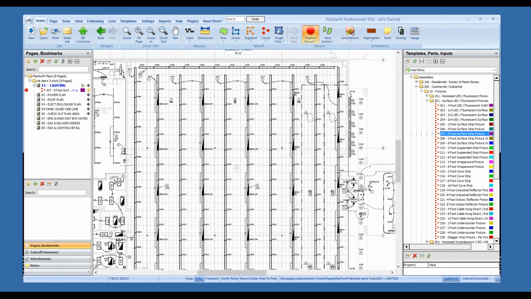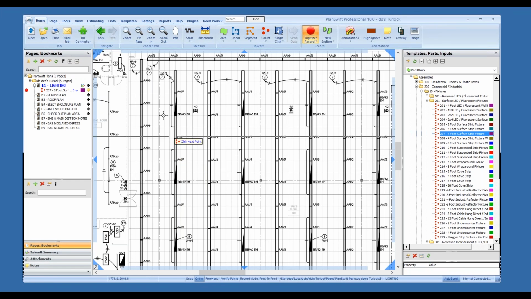It's ready to record. And so all you do is you go down this plan and you count the fixtures. Okay, you see how it highlights a little symbol next to the fixtures as you count them? You just go here and count them. And now you'll notice something here. As I count, it's actually showing the count over here. Notice I clicked 7 fixtures here, counted 7 fixtures, and so it records it here. So that's it. A quick overview. You locate the item you're looking for over here. You count it. PlanSwift shows it on the plan and then shows the count over here.